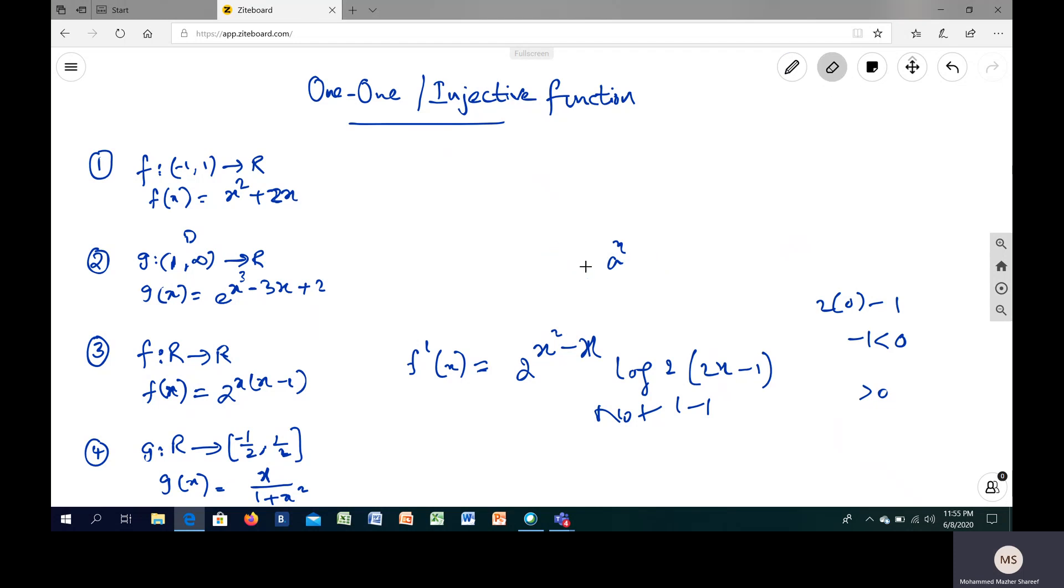So let us take another, the final question which I have given in the set of questions. Whereas this one, again my domain is real numbers, both negative and positive. My function is g. That is how I wrote it, irrespective of what function they have given you. For g'(x) derivative, if you apply u/v method, the formula u/v that we have is v(u') - u(v') all over v².